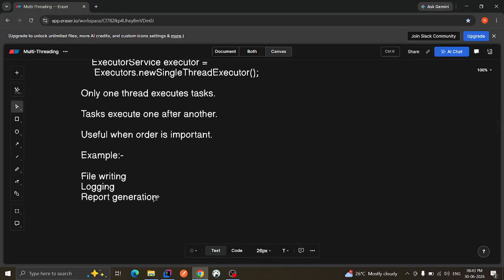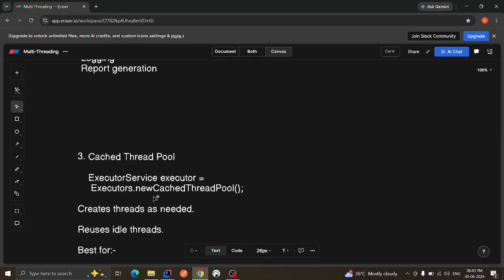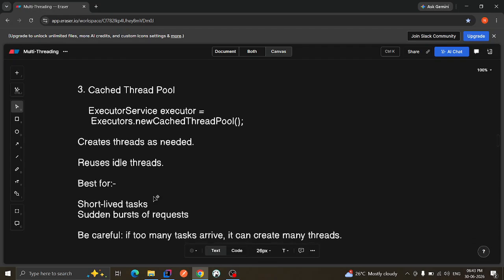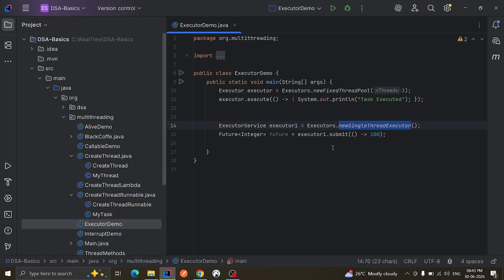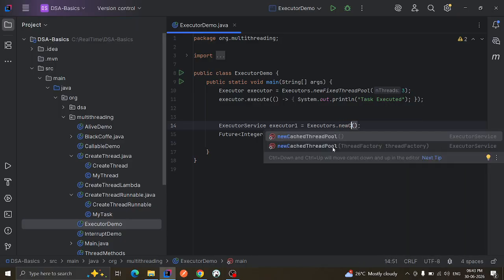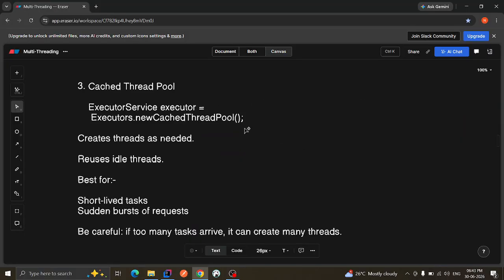Next we will see one more type of thread pool, that is the cached thread pool. Okay. So how do we create it? The same, Executors.newCachedThreadPool. Okay, this is how we will create the new cached thread pool. What it will do is create threads as needed, whenever it is required.